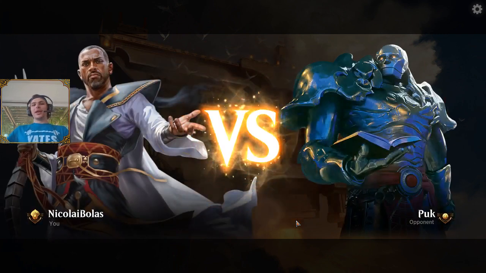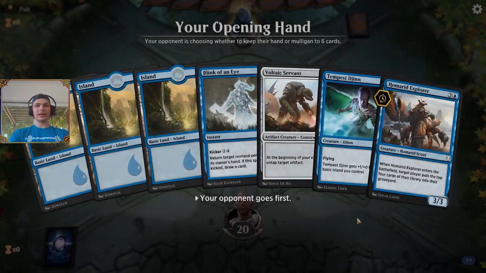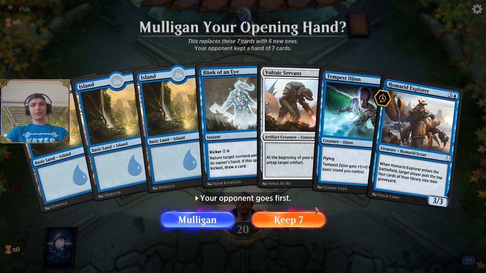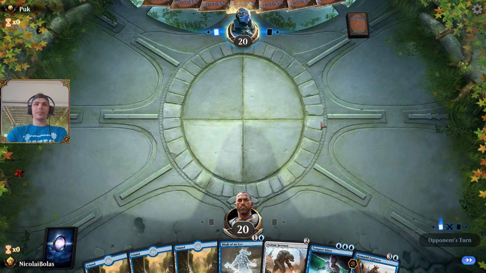Man, Cloud Reader Sphinx wheeling on MTG Arena should not happen. Maybe I was the only blue drafter in my pod. Dang. Oh my gosh, this hand. Every hand I draw is so broken. It's so broken. What the heck? I've even been on the draw like every game.